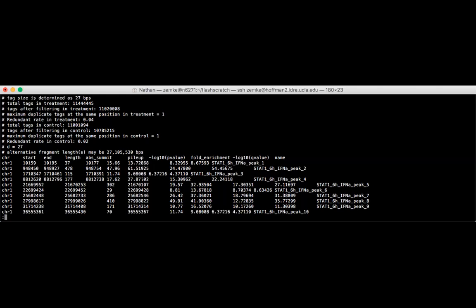The pile up of reads, I think it's this column, yeah. The minus log 10 p-value, the fold enrichment, the negative log 10 q-value, and then the unique identifier. So if you want to know more information about each peak, I recommend opening up the Excel file that was outputted.